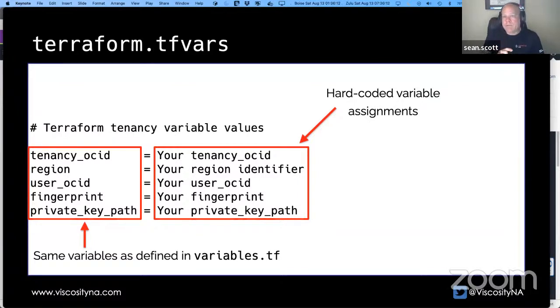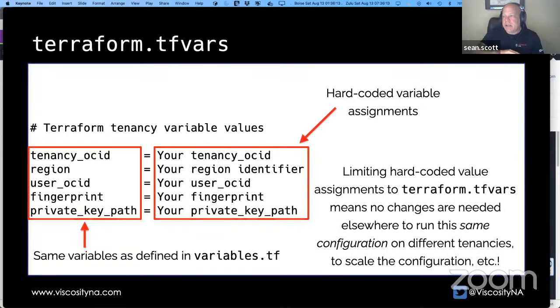So with this one file, I'm taking all of those potentially volatile values that I might hard code elsewhere and putting them into one single file, kind of like an environment file, where I set an environment in a bash system or a Linux system.